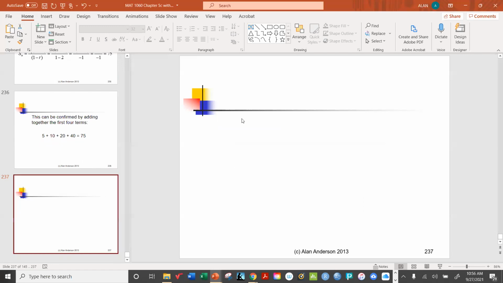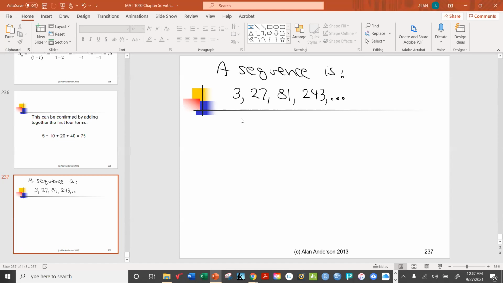Suppose that the sequence is... And let's try to figure out the sum of the first 5 terms.